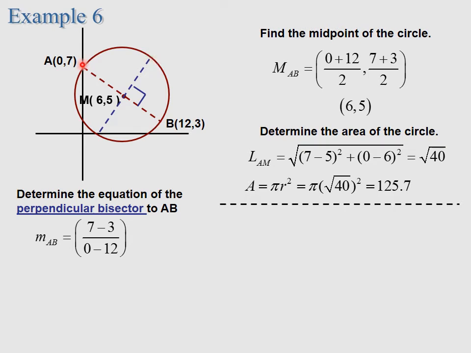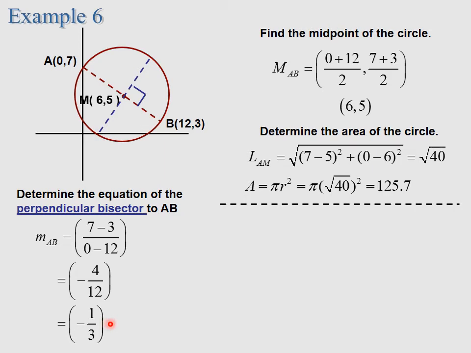So the slope of AB would be our y2 minus y1 over x2 minus x1. So what we've done is our 7 minus 3 divided by our 0 minus 12, and that gives us negative 4 over 12. And we could also reduce that to negative 1/3. Now that's the slope of the red line. And that helps us because if we could come up with the negative reciprocal slope, that will give us the slope of the blue line, which is essentially what we want.